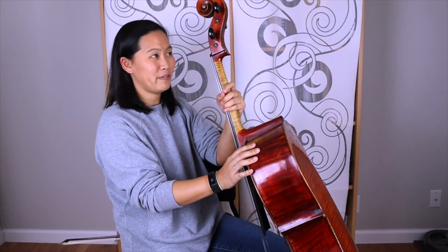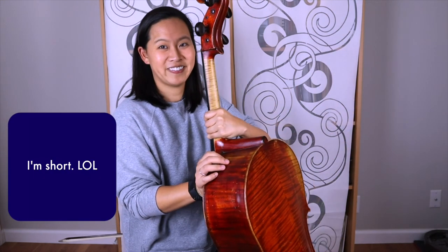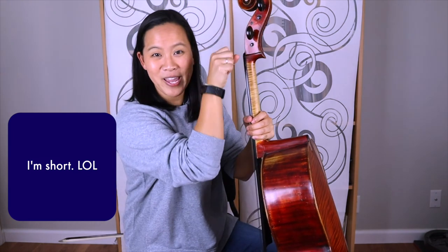Oftentimes when I'm tuning with the pegs, especially with the A and D string, I'll actually turn the cello to face me so that I'll have a little bit more leverage turning the pegs, or sometimes I'll even stand up to do it because it'll give me more leverage to turn my pegs. And if it's too high, then just go ahead and lower your end pin until it is at a shorter height, like here, and it's way easier to turn.